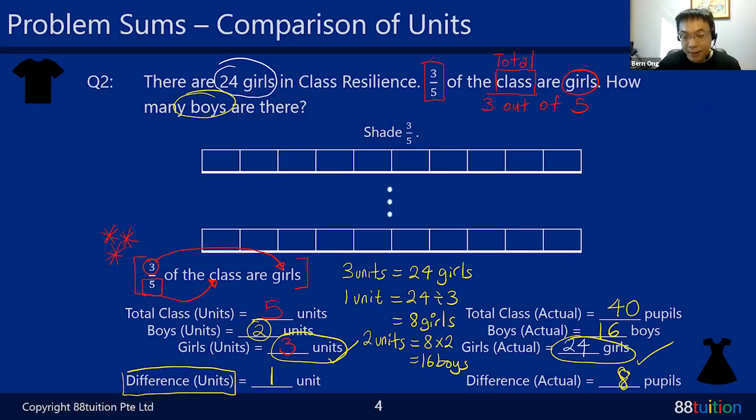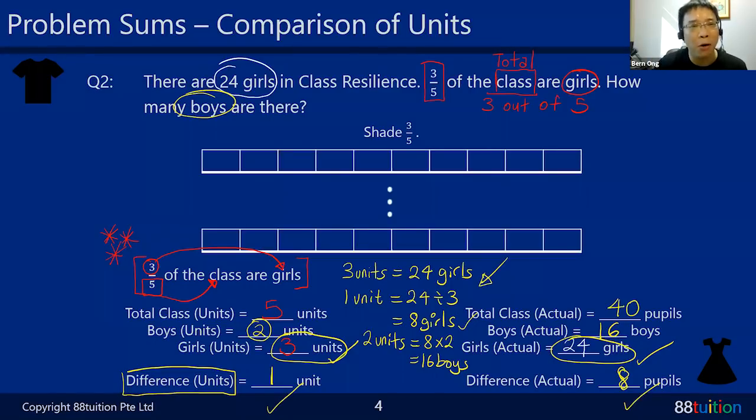And as you can see, everything will balance nicely. Looking at this portion where we compare the units with the actual number. 1 unit, is it 8 girls? 1 unit is 8. So once again, everything balanced out nicely. This is the beauty of mathematics. Really love math, because everything balanced nicely.